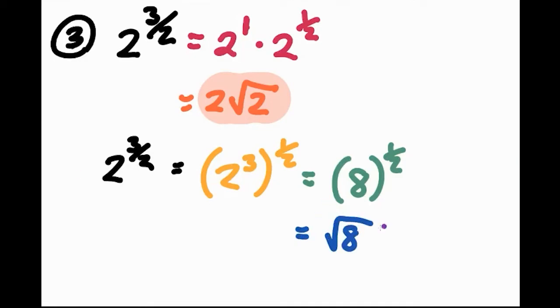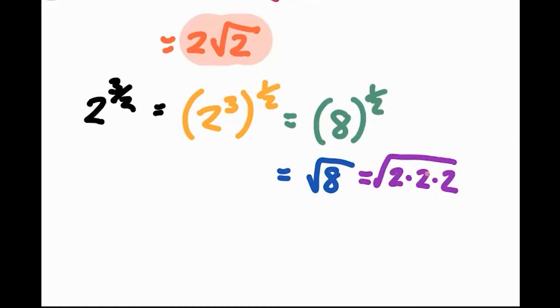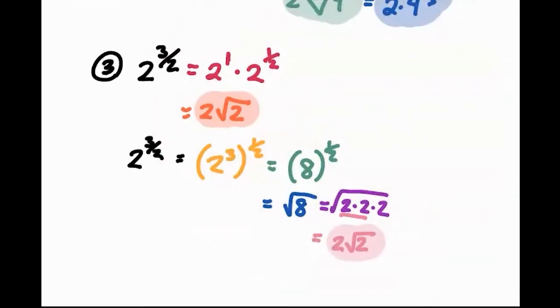But you have to think, what breaks down to groups of 2 on this? Well, 8 is 2 times 2 times 2. And we need this in groups of 2. Well, here's one group of 2 right here. So that comes out of the radical, and then you're just left with that 2 left over, and you'll notice you get the exact same answer either way. So one way is using the fraction breakdown. The other way is rewriting this each time, then breaking it down in the square root and making it work from there.